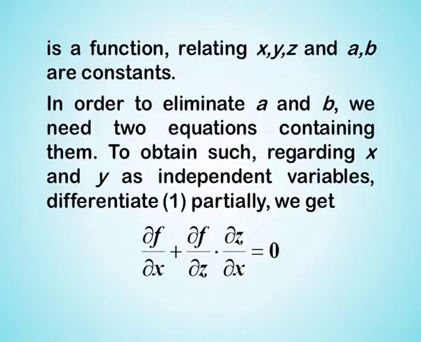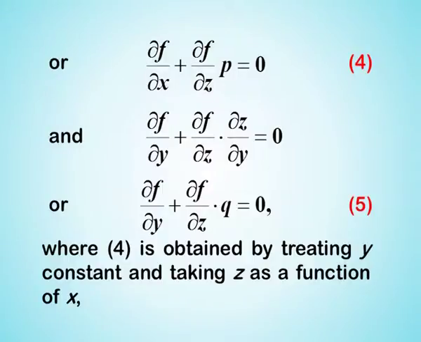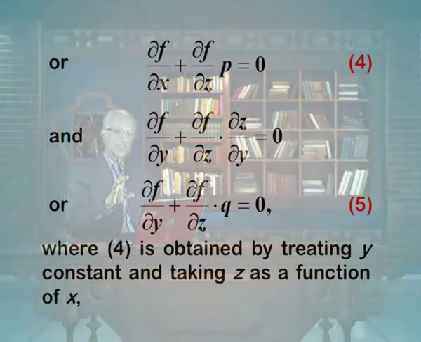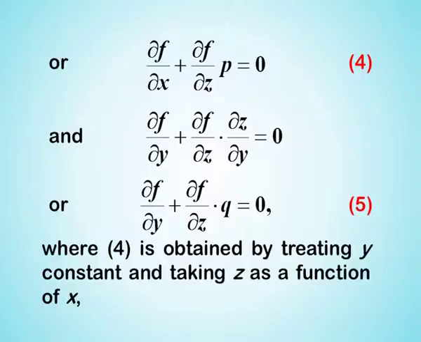So, this equation ∂f/∂x + ∂f/∂z · ∂z/∂x = 0. This must be appearing to you as something familiar that we did in earlier classes as well. We come to equations 4 and 5 from the same. In place of all these notations which we have discussed right at the beginning, I replace them. Equation number 4 reads as ∂f/∂x + ∂f/∂z · p, where p means partial of z with respect to x. We substitute, and it becomes equal to 0. The other is equation number 5, and you will notice that ∂f/∂y + ∂f/∂z · q is equal to 0.